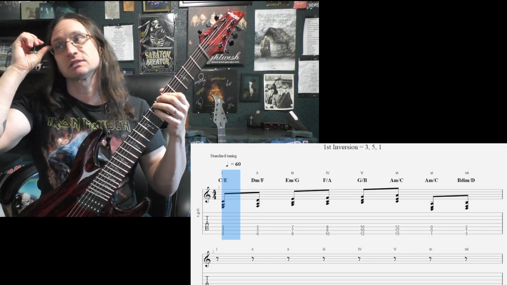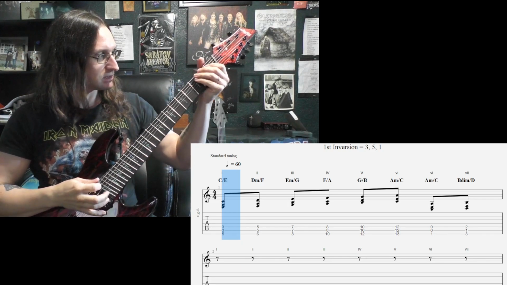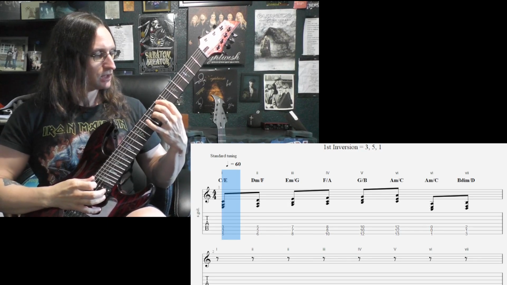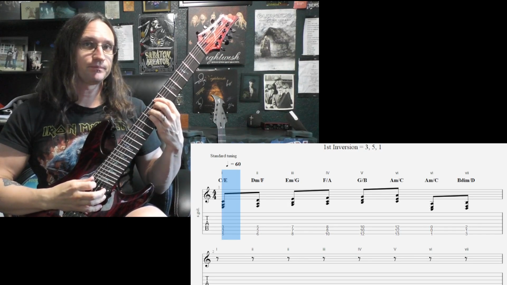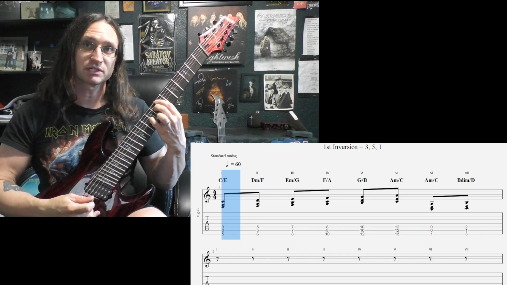Now, same thing can happen with the diminished stuff. So let's do it over here. Let's do it on this one. So for a diminished chord, you wouldn't be starting with a regular power chord. You'd have to start with a diminished 5th chord.